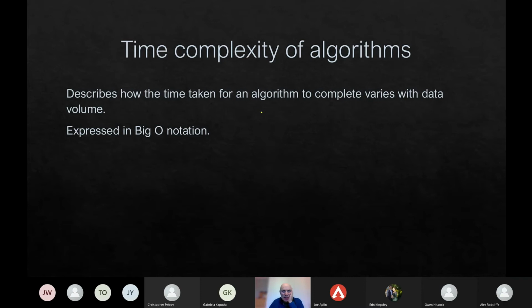The problem is that if I write a program and we run it on, say, this laptop, and then we run it on a desktop computer, and then we put the same algorithm onto a supercomputer, the completion times will change. And in addition to that, if I run the program now and I run it in, say, half an hour's time, when I'm running many more programs on my computer, or fewer programs, or maybe when the machine's doing a backup or something like that, the performance is going to vary. So what we want is an approximation, a method of approximating how this thing behaves, and then how it's going to change its behavior in terms of changing the amount of data we're feeding in.